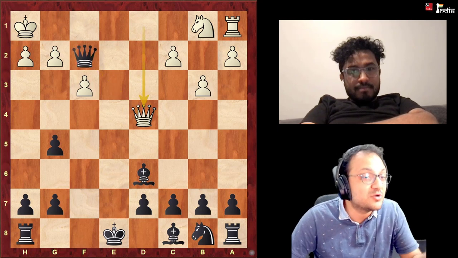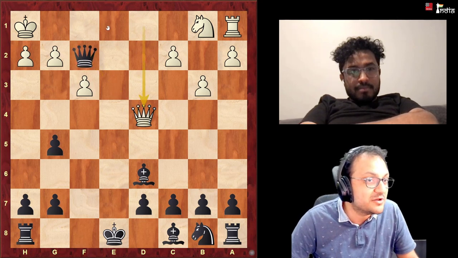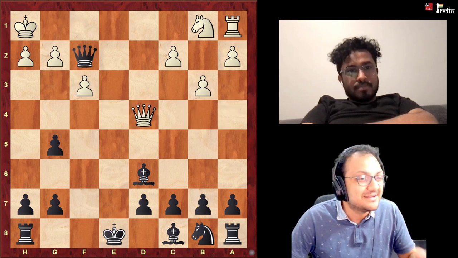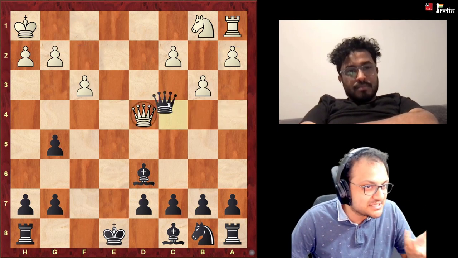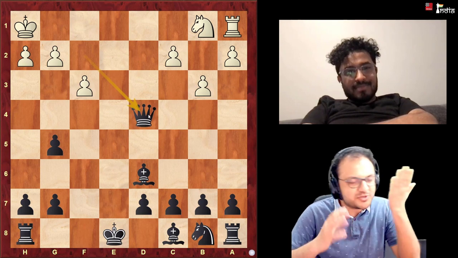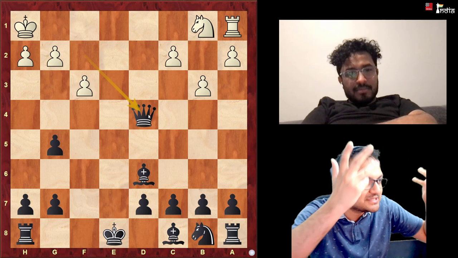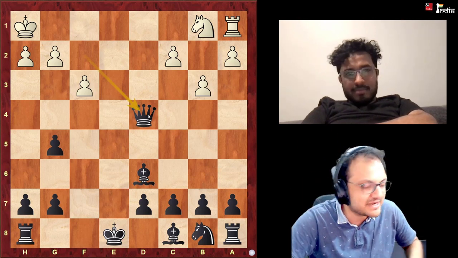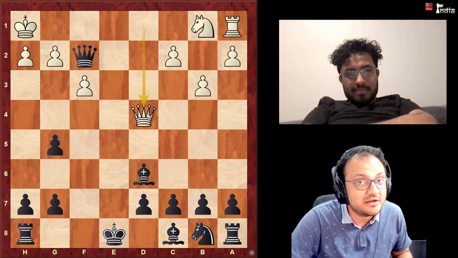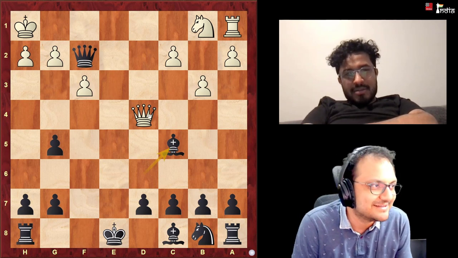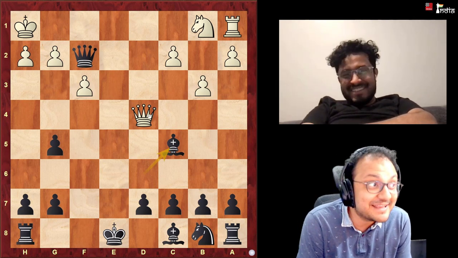But if the queen was not coming back, then this would have been a checkmate and you should have preferred it. But here, it's very important to weigh the options. If you would have taken the queen, no one reprimands you. It's like a great move, very nice. In the game, you went bishop c5. Of course I did.